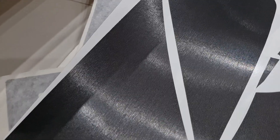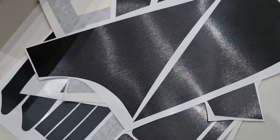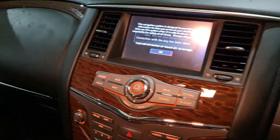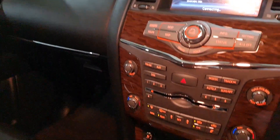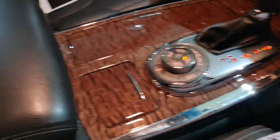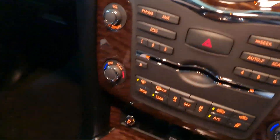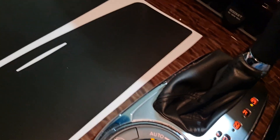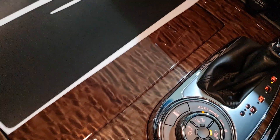That probably shows it up a bit better. Here is the original wood grain and chrome — lots of chrome. I've just bought one little test piece in here, which is this. That's basically what it's going to be. I don't think the light's showing that up too well, but that's going to go. Let's see how it goes.